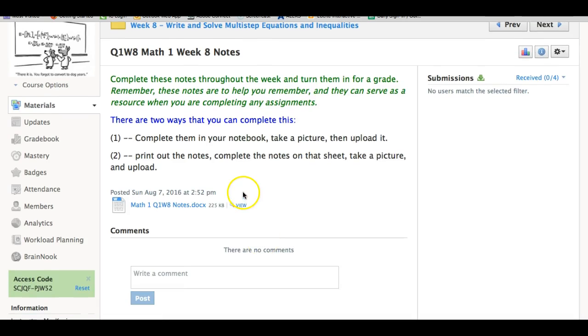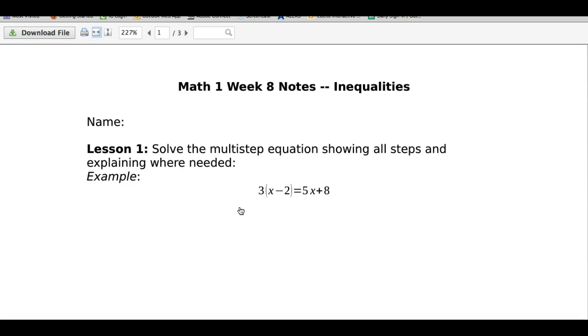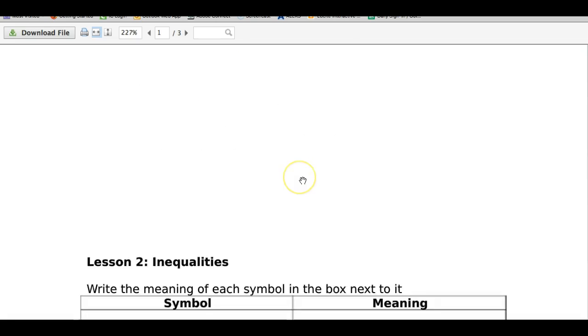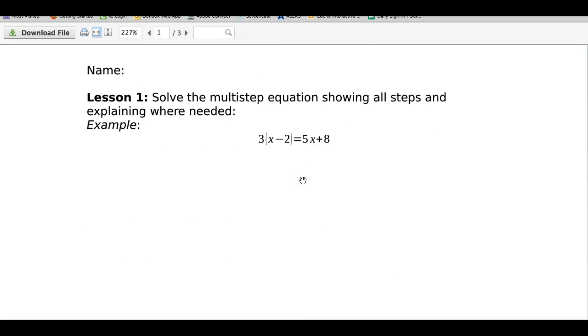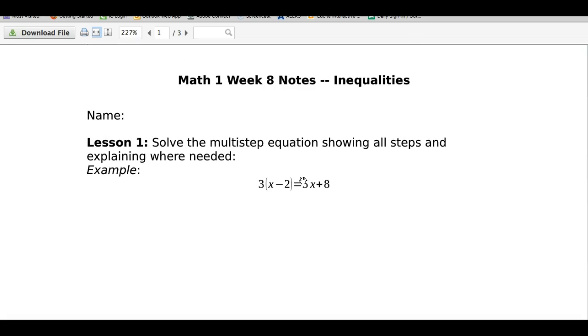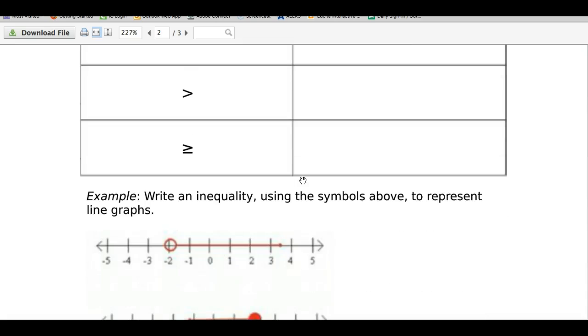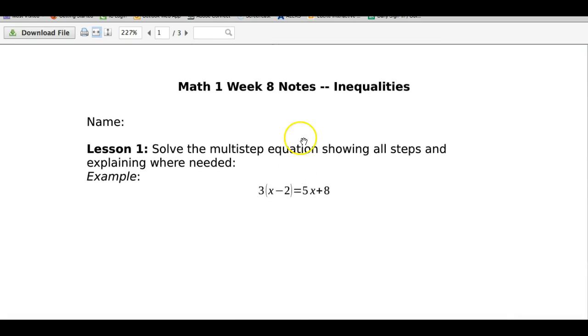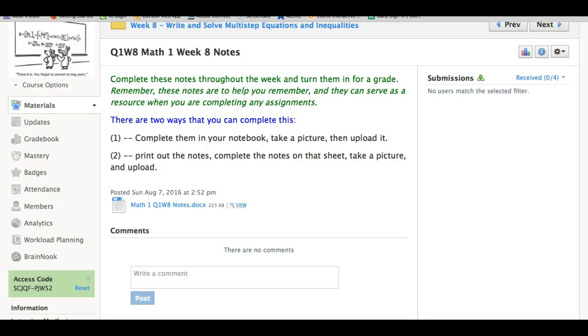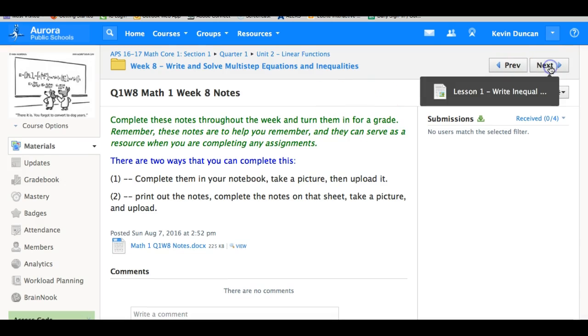When you're starting your week here, the first thing you want to do is open up the notes. You want to look for the notes in the lab. I'll have them all printed out. If you're not in the lab or you can't find any, make sure to contact me. You can print these out yourself if you need to. But all of these things here come straight from the lessons. So when you print these out or when you get a copy in the lab, you want to have them with you when you're going through the lessons.